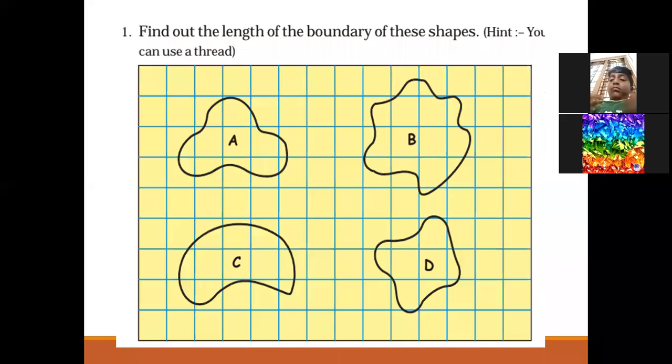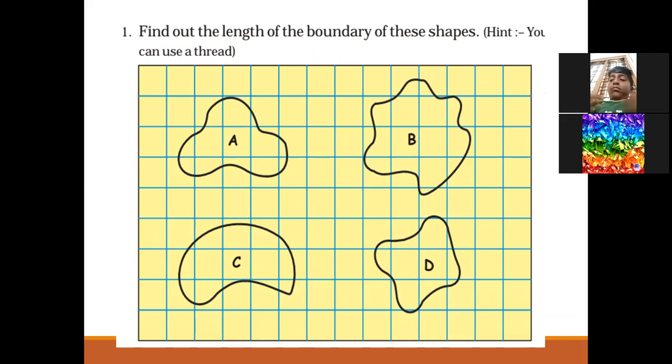Sir, we have to write the letter. Listen, when I am talking, listen. You will be given a chance to express your doubts once I complete. Don't disturb me. Take a thread, put it somewhere on the boundary, adjust the thread along the boundary. And where you started, please bring the thread there and close. Now, cut the thread.